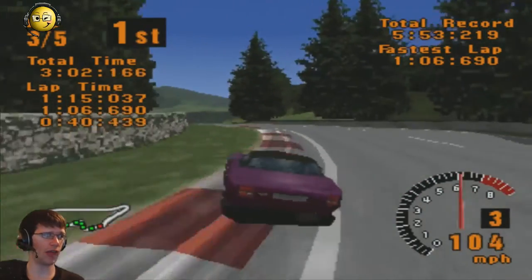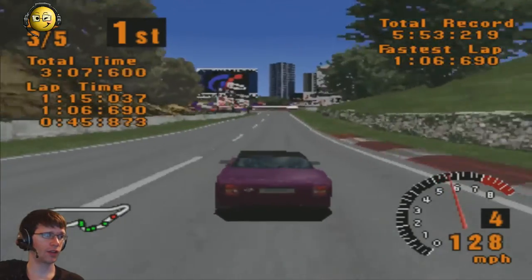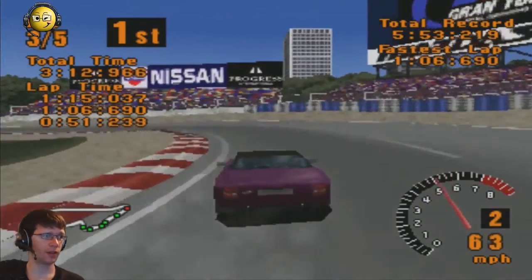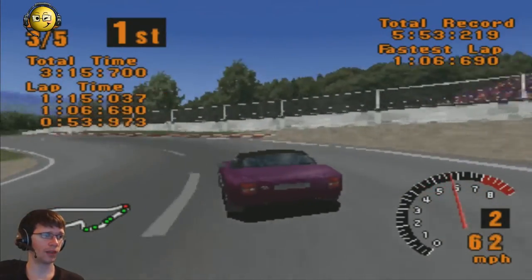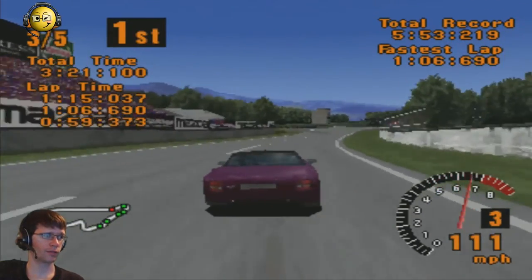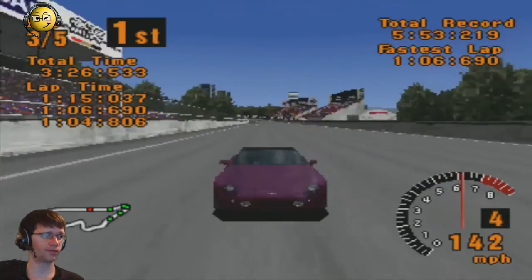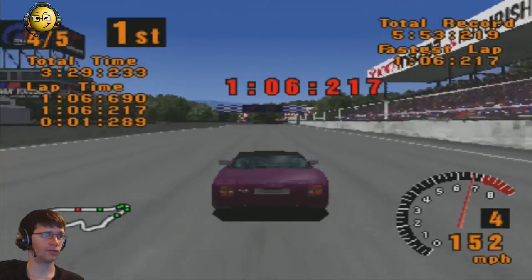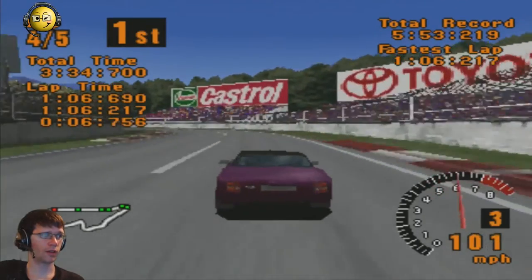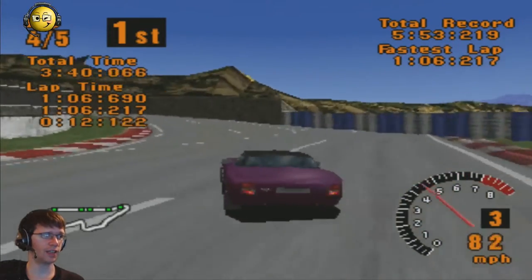Yeah, this car is so lightweight, but so powerful. It actually weighs about the same amount as a Honda Del Sol would weigh. Oh yeah, we got some nice lap times building. I like that. Lap's getting better and better. Take that, NSX.